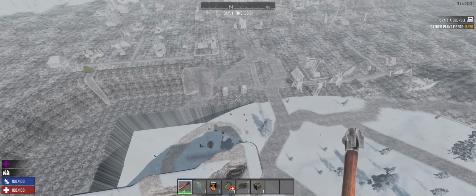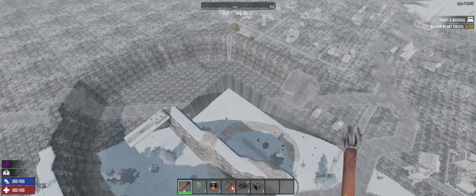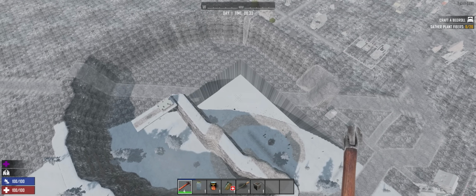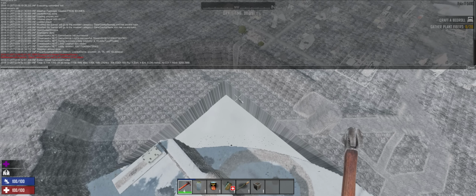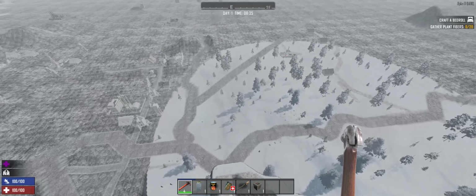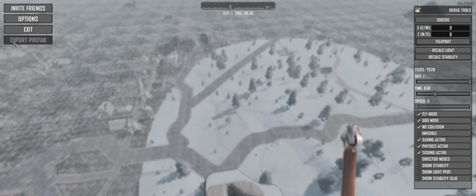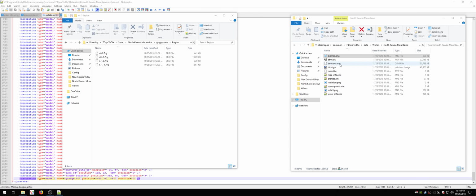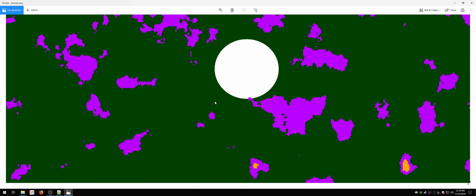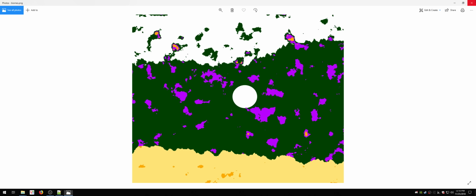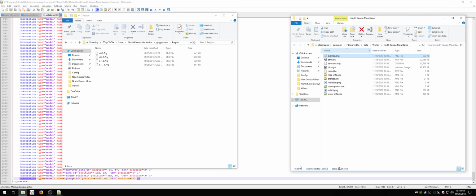And that is how you do it. Now, it looks like some other weird stuff happened over here. This is where I had problems with the biome mapping. I don't know what the deal is, but something breaks with the biome mapping. So I don't know if the coloring really works quite yet. I don't know if it's just because I'm choosing the wrong video settings or whatever it may be, but something is not right in here, and I don't know what. It's probably just the way the file type is saved. I really don't know. Maybe it's layers. I really got no idea. Long story short, that is how you edit maps.